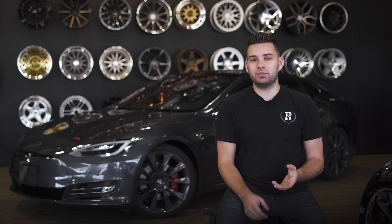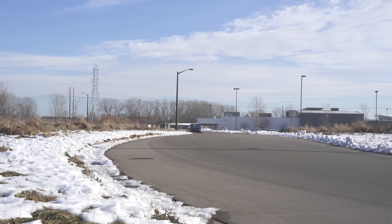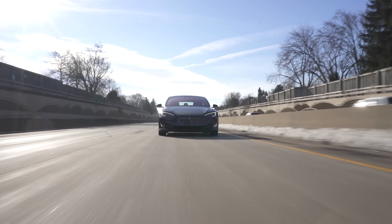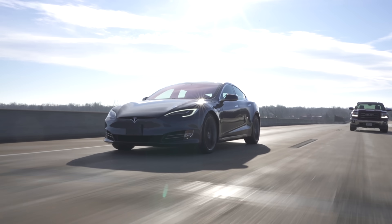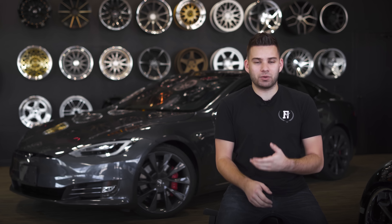All Teslas have a very low center of gravity because the entire floor is batteries, so keeping all this weight low allows the car to stay extremely planted in corners. When you do get a bit too aggressive on the not-gas pedal, the traction control kicks in and straightens you out. The Tesla rep I was driving with told me it's near impossible to spin the car out, but I didn't have the balls to try that in front of him. The linear power of the Tesla is something that's difficult to describe — it's like having the power of a boosted car, but with no turbo lag and the ability to go from zero RPM to 10,000 without ever touching any of the numbers in between. Honestly, one of these at your local autocross event would probably wipe away the competition.